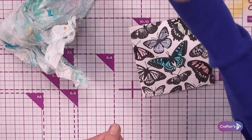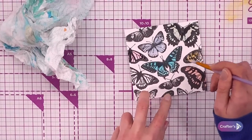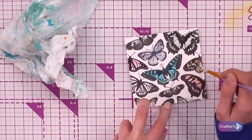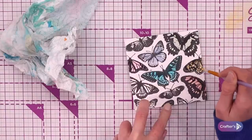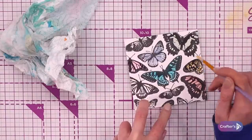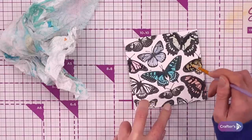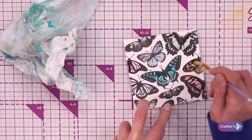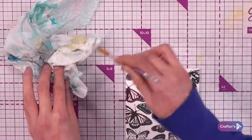So let's go in with our sunrise glow. You can see we're just using all of our different colours of ink pads to create a really gorgeous tsunami of butterflies, a kaleidoscope of butterflies onto here. It's almost like a tsunami of colour, isn't it? It is. Absolutely gorgeous. You can be using every single colour of your ink pads onto your butterflies to give you this fabulous, really uplifting, cheerful finish to your cards.